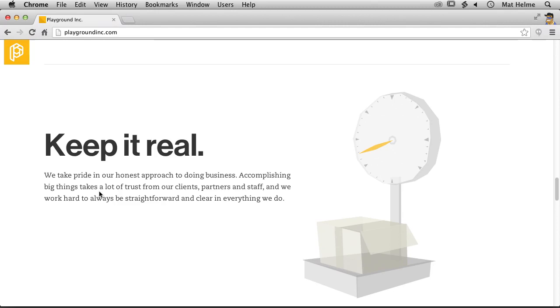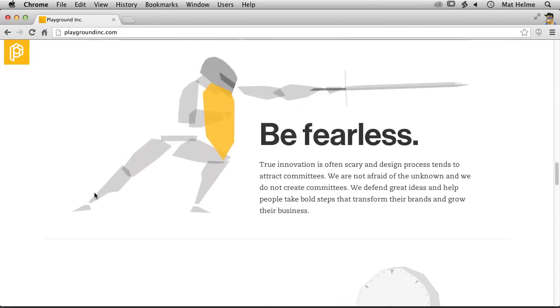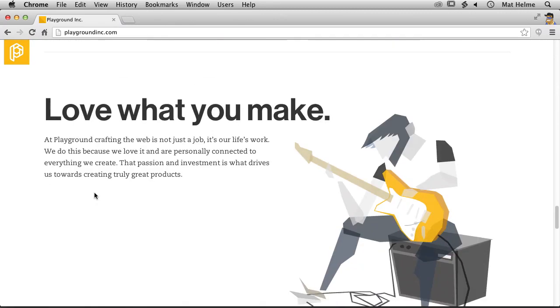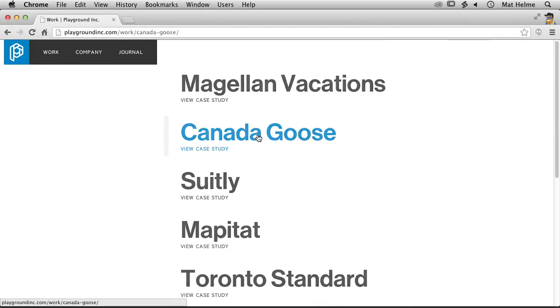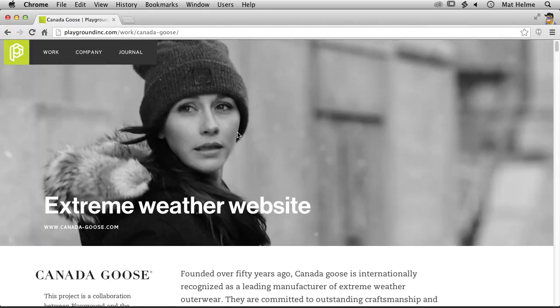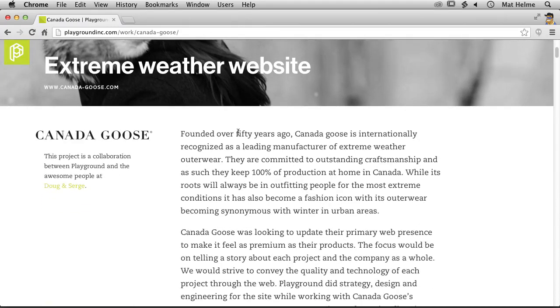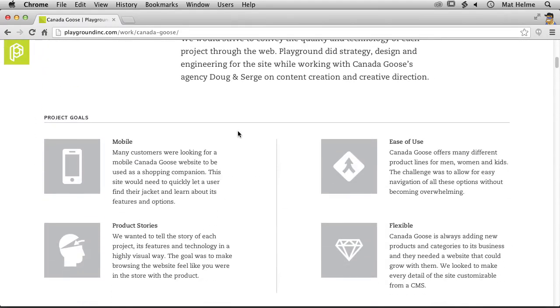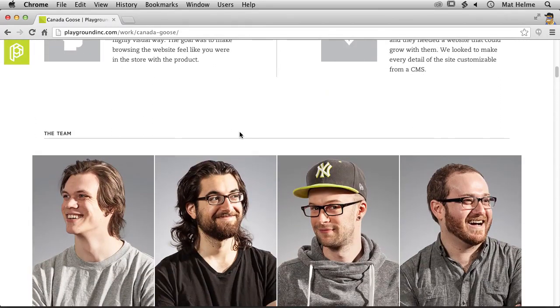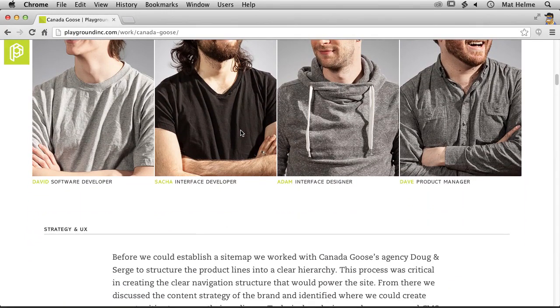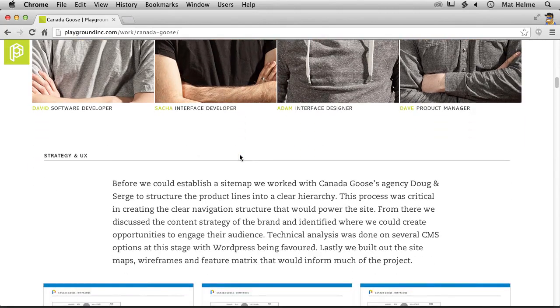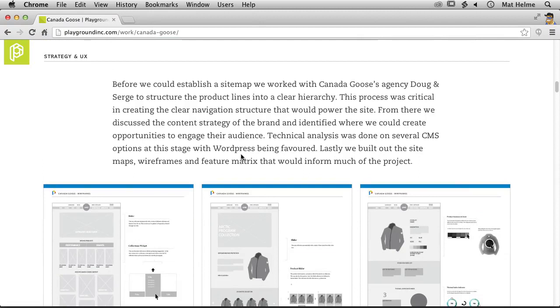So looking at our example, I feel the intent of this website was to simply show off their work, tell a little bit about the company and their process. As you can see in the work section, they've compiled a lot of the work that they've done in the past. And again, they're using a lot of space. It's very easy to read as all of the content is grouped together. Down here, we can see the team. So the intent for this is to simply show off their work and get to know them as a company. I feel that they were influenced by typography and a minimal approach using a lot of white space.